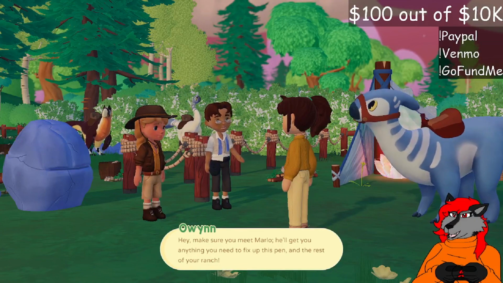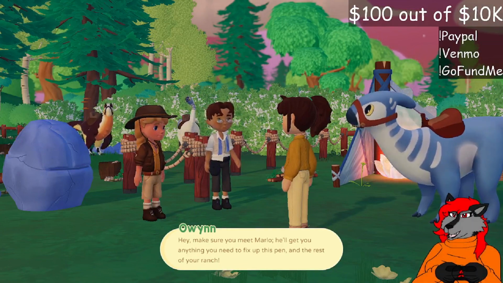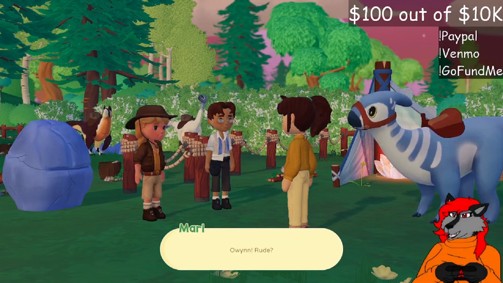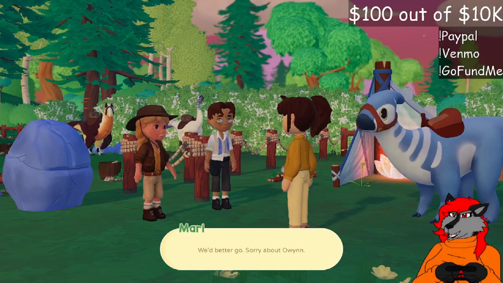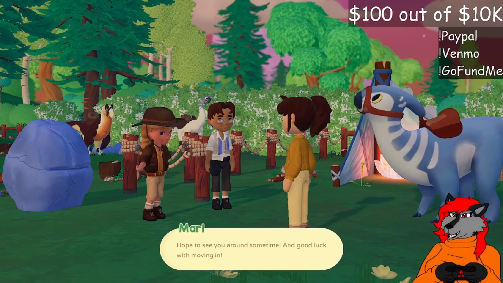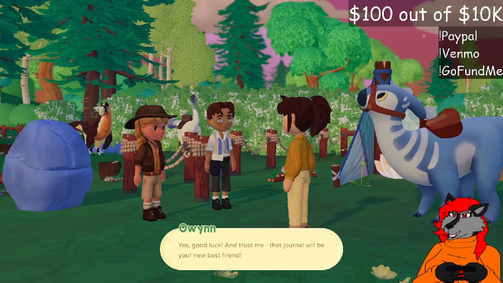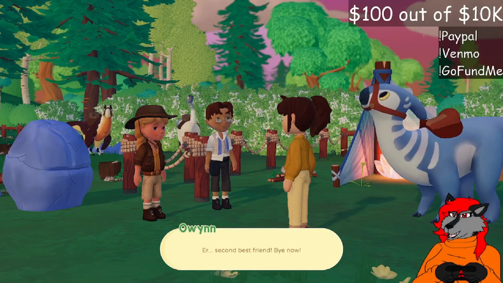Hey, make sure you meet Marlo. He'll get you anything you need to fix up this pen and the rest of your ranch. Owen! Rude. What? Look at it. It's a mess. We'd better go. Sorry about Owen. What? What did I say? Hope to see you around sometime, and good luck with moving in. Yes, good luck, and trust me, that journal will be your new best friend. Second best friend. Bye now.